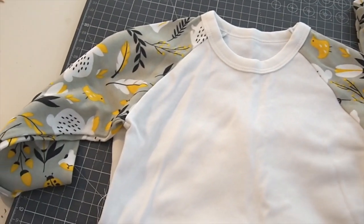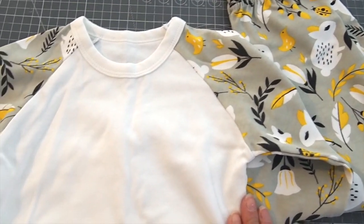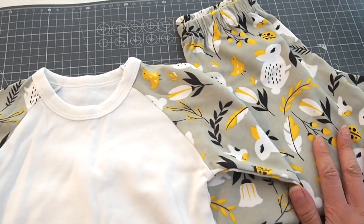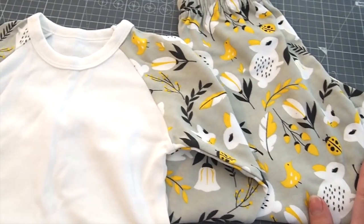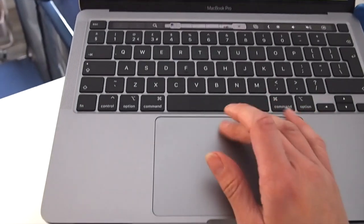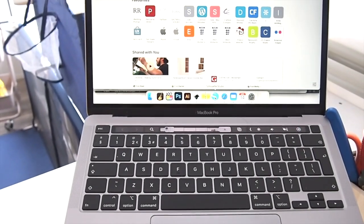I found these pyjamas when I was ordering my Christmas stock. They were in the clearance on the wholesale kids blanks website. I do these for Adeline for Easter, so I'm just going to quickly use Silhouette. Let's open Silhouette.